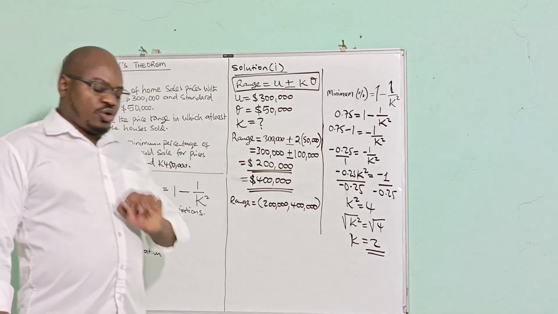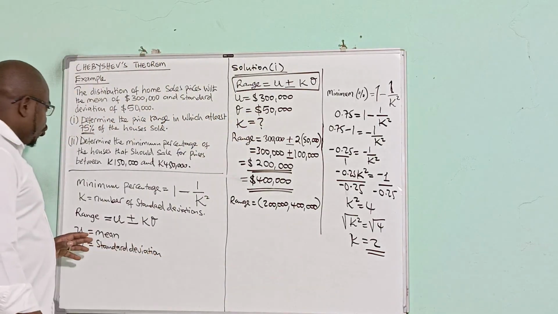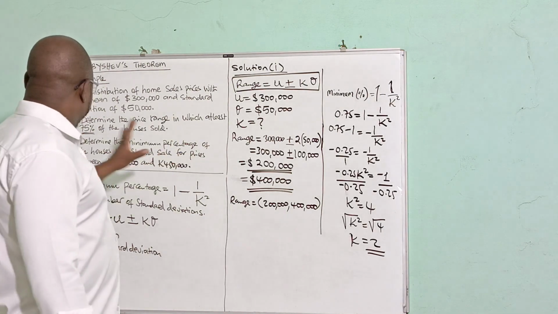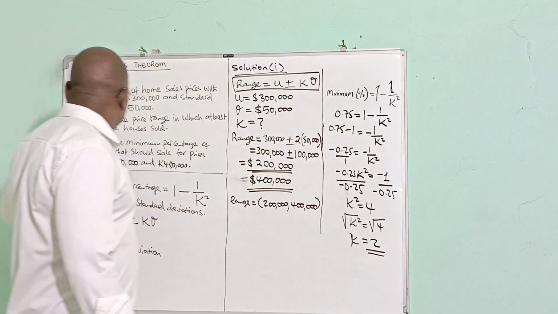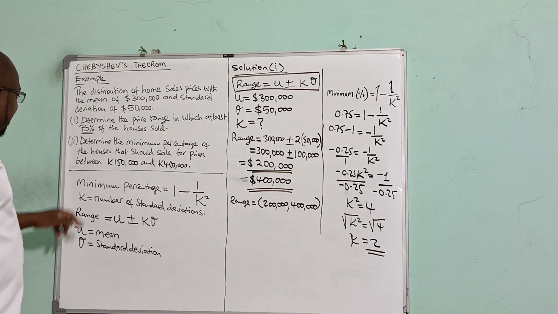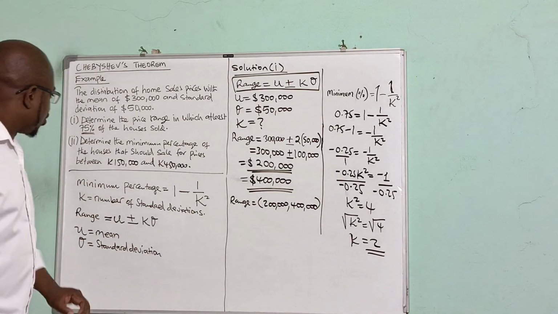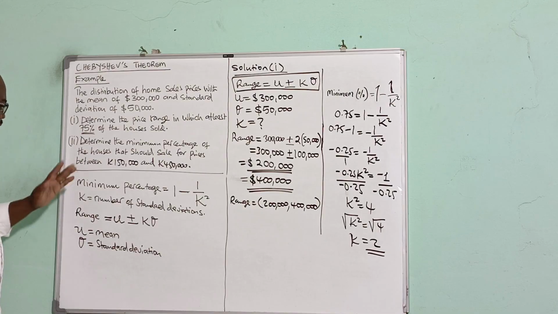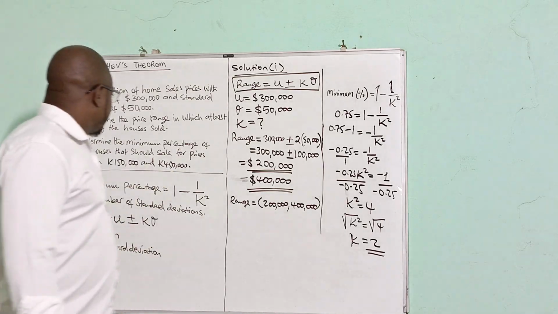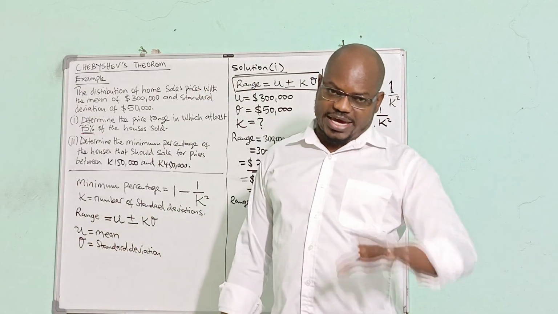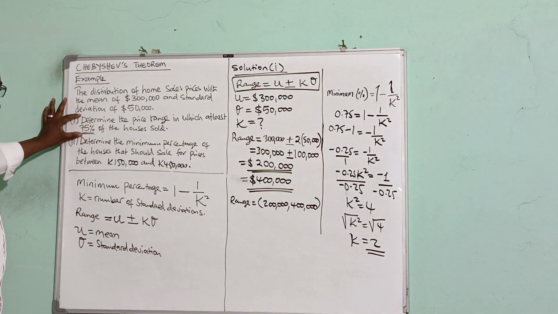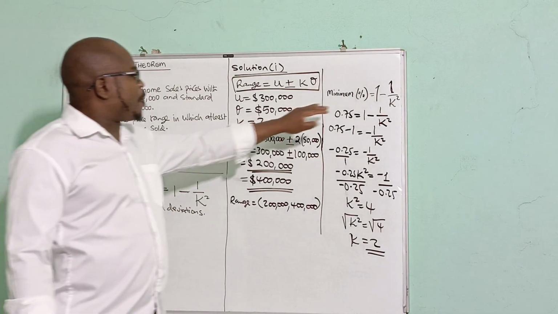Now look, you need to understand this. You see something peculiar here. When the examiner is asking you for the range, he will give you the percentage. Are we together? When the examiner is asking you for a percentage, look at question 2, he is giving you the range. In both ways, the only thing which will be missing is the K. So if he gives you the percentage and needs you to find the range, you use the formula for percentage to get your K.